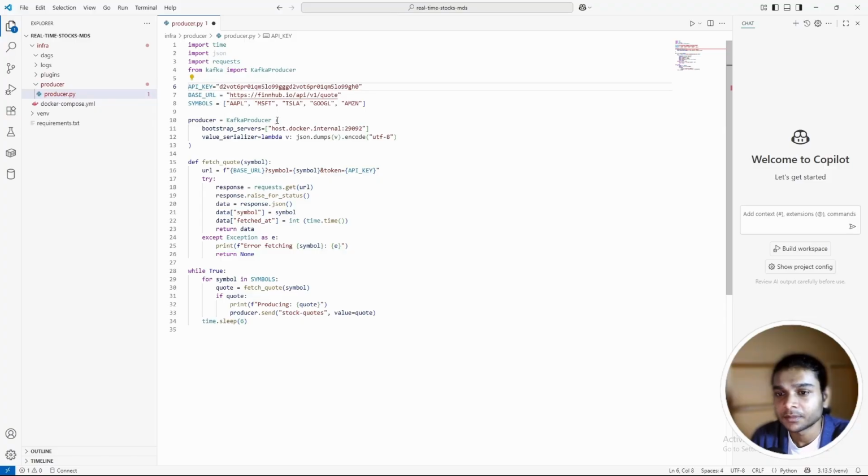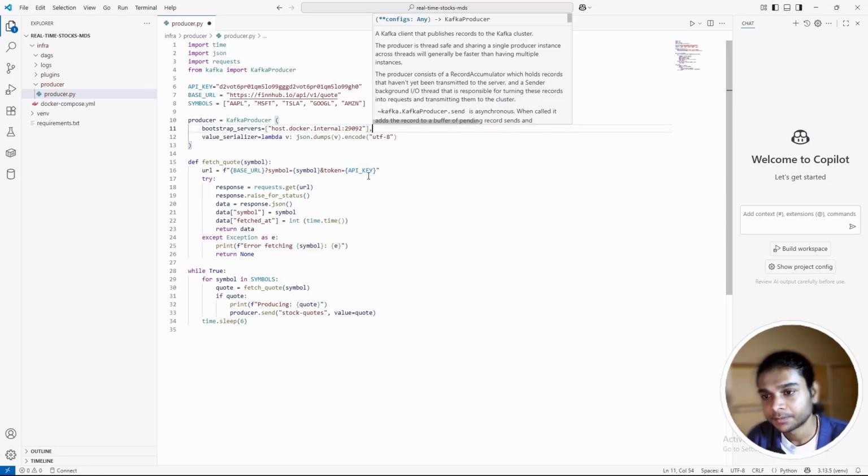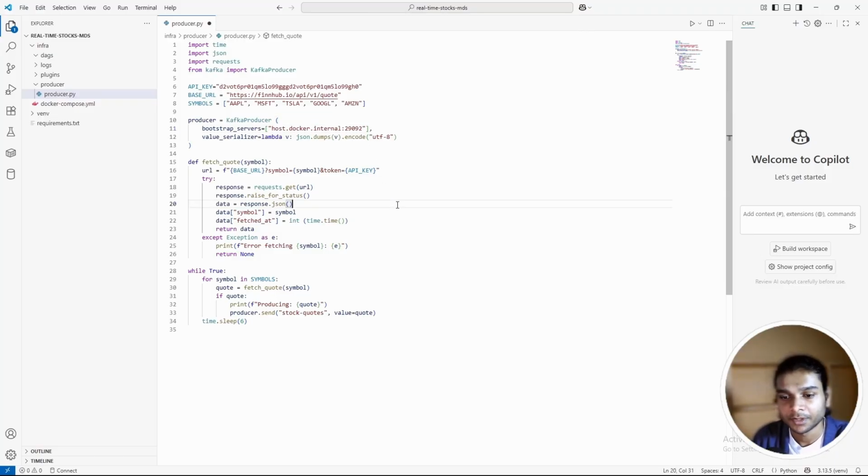So that is fixed. And one more thing is I forgot to include a comma here. There should be a comma there. And that's it. Let's run this code now.